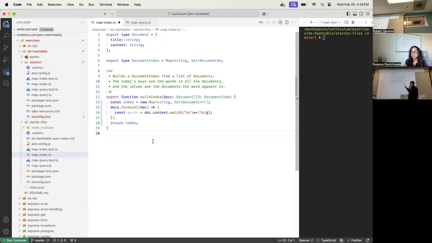And then the G means do it globally, which means usually when you do a match with a regular expression, it stops as soon as it finds one match. But we want it to find all matches. So the G says do it again and again until you've found everything in the document. So this will split that content up into all of the words in the document and return them as an array. So words will be an array of strings, an array of words.